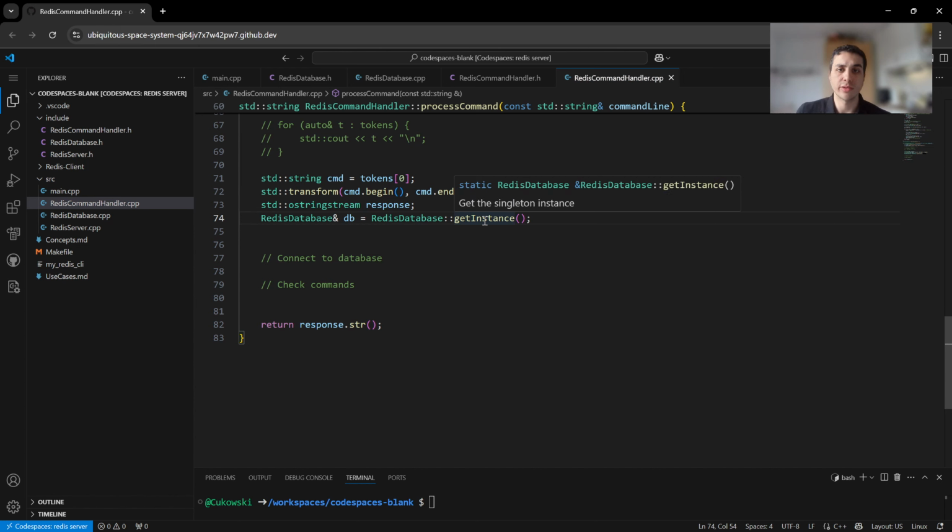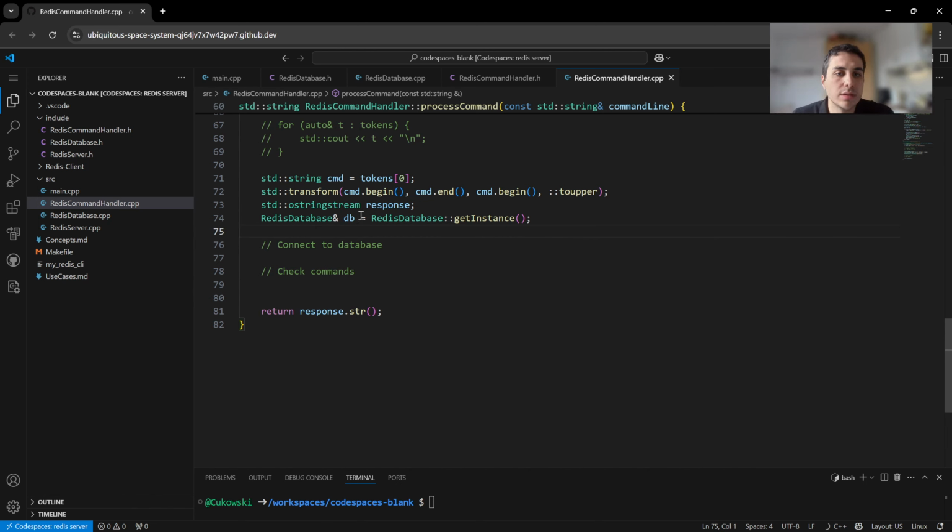We don't have a get instance function yet, but when we have it, it will get the instance before checking the commands.